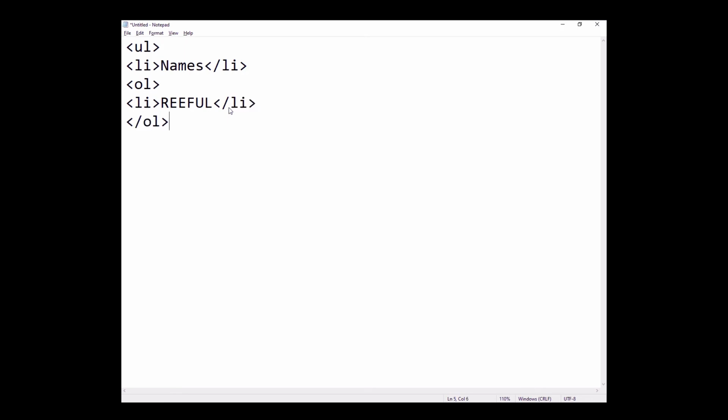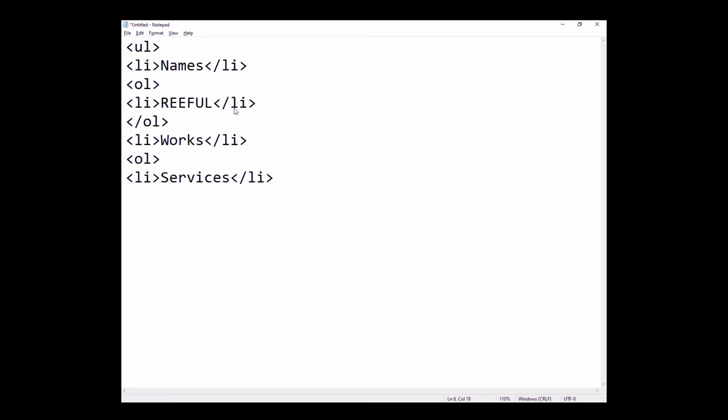Close the OL, and then we have another li called works. Then I open another OL, then one list item, and then services, and close this. So this is how a nested list looks.